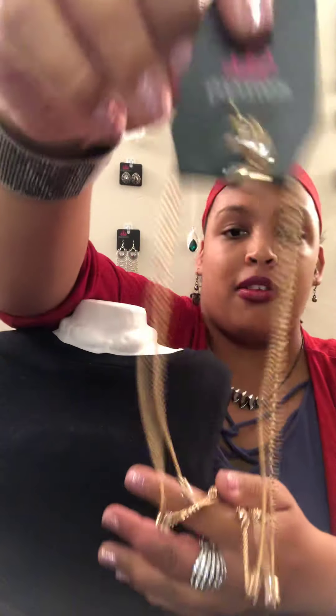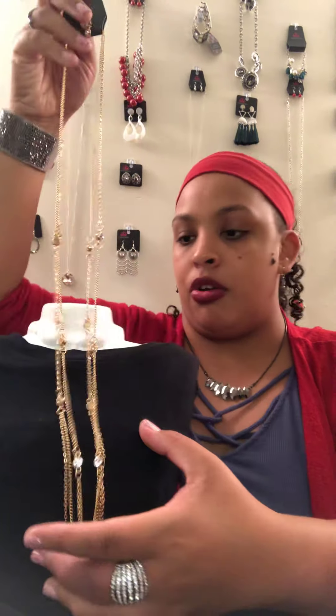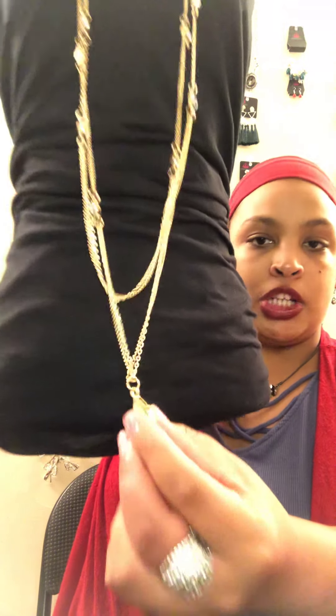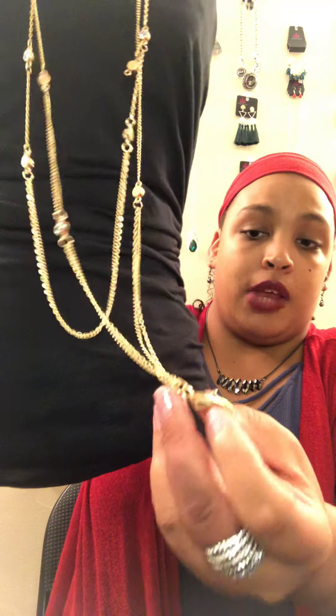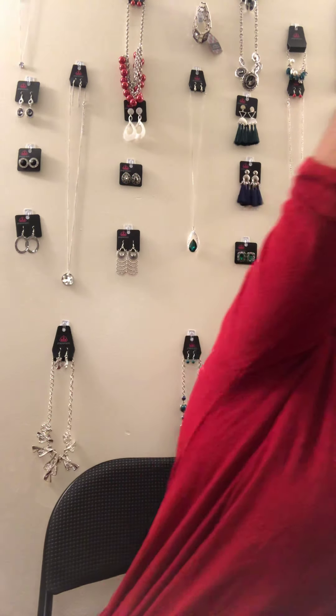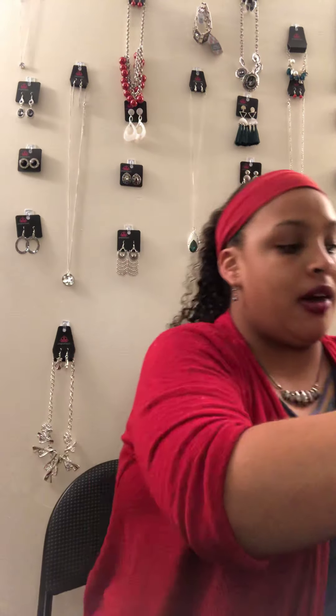N3 is really cool — this is actually a lanyard. You can take the clip off if you'd like. It's a simple golden rhinestone lanyard with multiple layers that sits very nicely. You put your badge on the bottom clip. If you work in an office, a school, or anywhere you have to have a badge, this is a great way to dress it up at the same time.